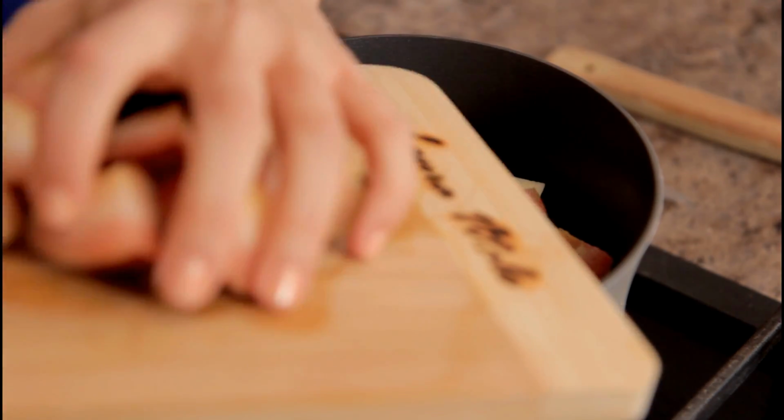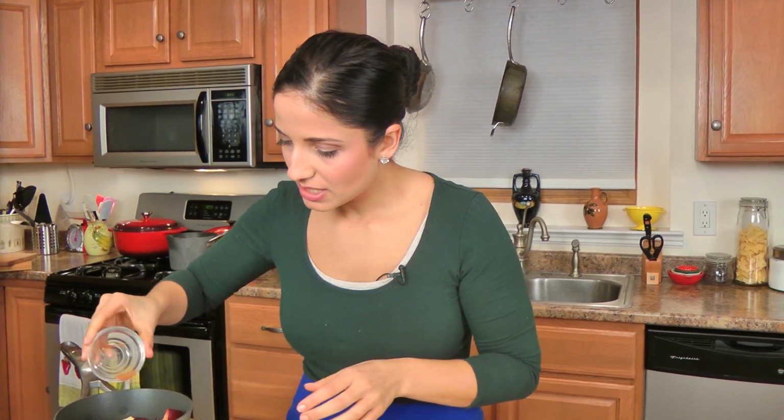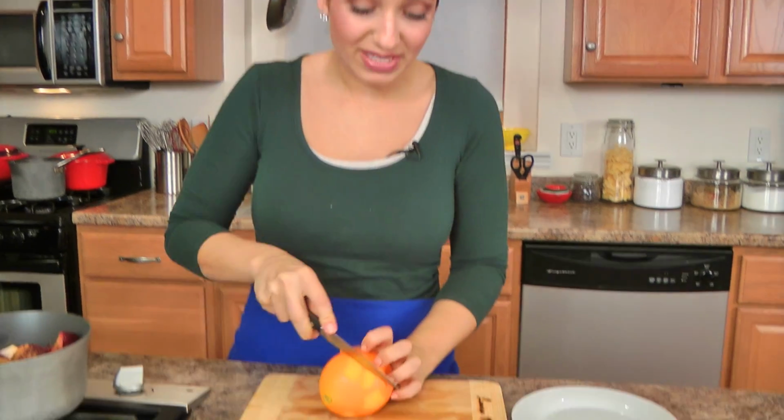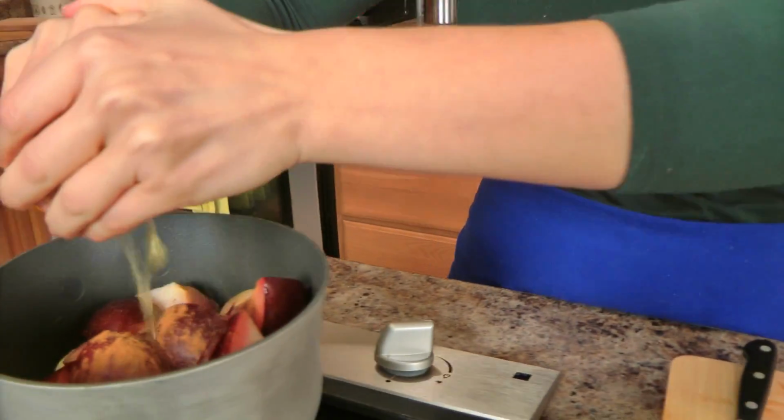So everything goes into a small saucepan. It's very simple. You can use any fruit that you'd like. If you do have a favorite combination, please leave it down below so that we can all try it. So anyways, got your fruit, got your cinnamon. Now I don't want to cook this for so long that it becomes like jam. I want it to keep some of its texture and a lot of its color. So I'm just going to squeeze my orange right in there.